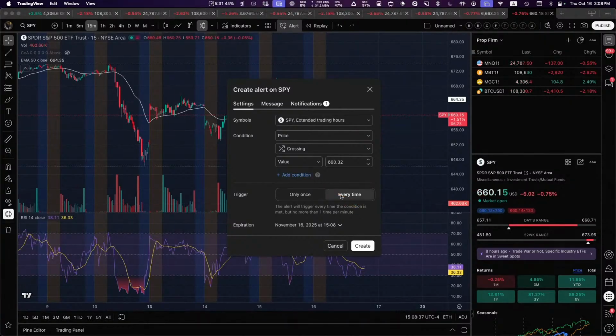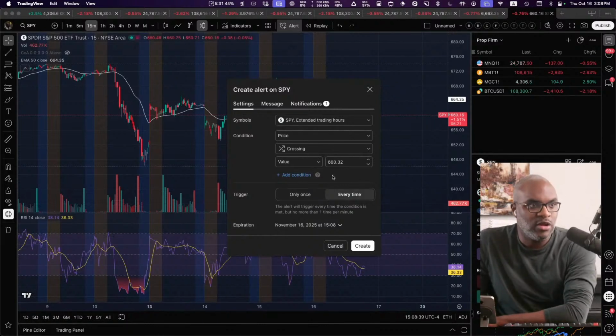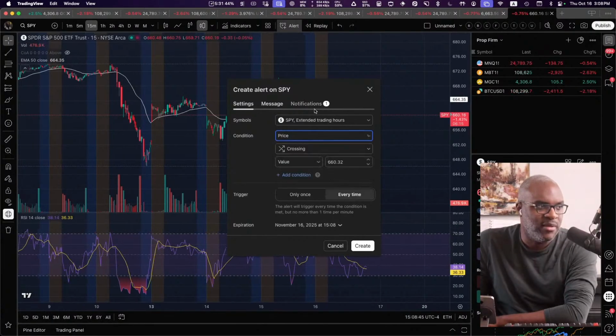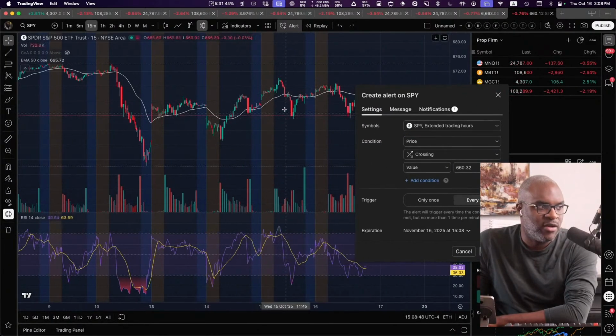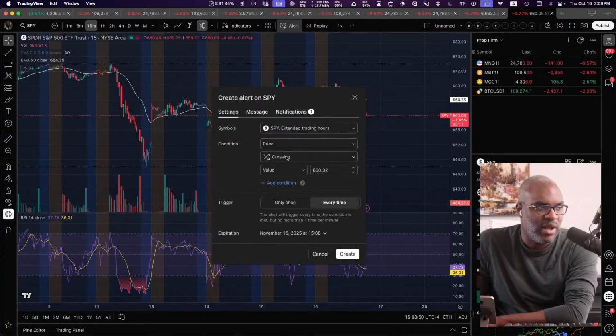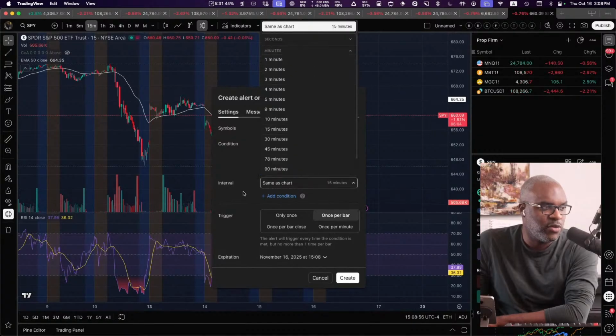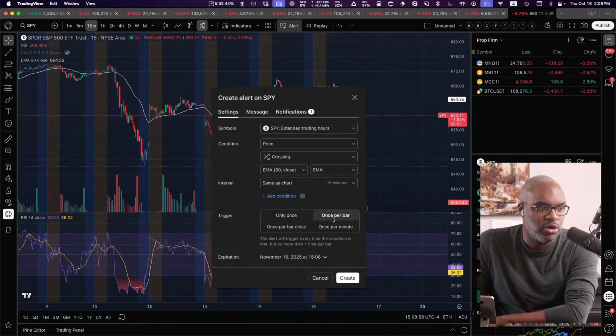All right. So normally when you are adding an alert on TradingView, you just go ahead and set your condition. Let's say you wanted to alert when price crosses the EMA. So we have an EMA on our chart. That's that white line there. When the price crosses that EMA, on the 50-minute chart, which I am on right now, I want to set an alert once per bar.